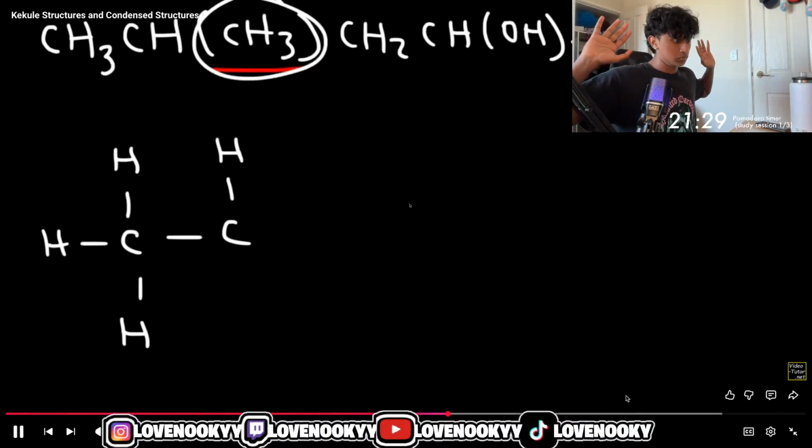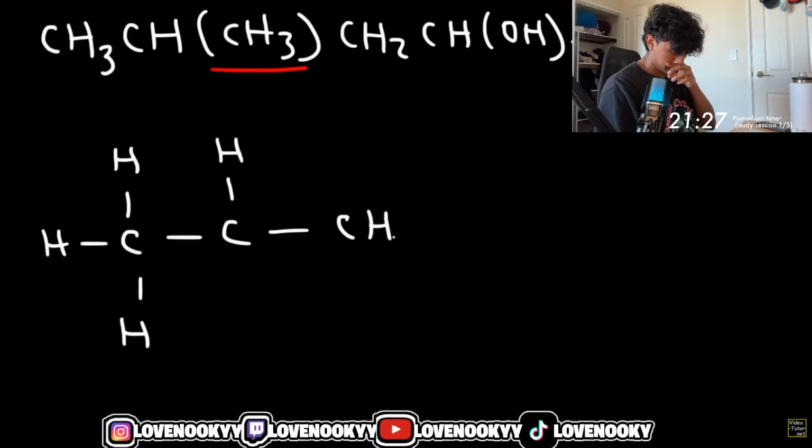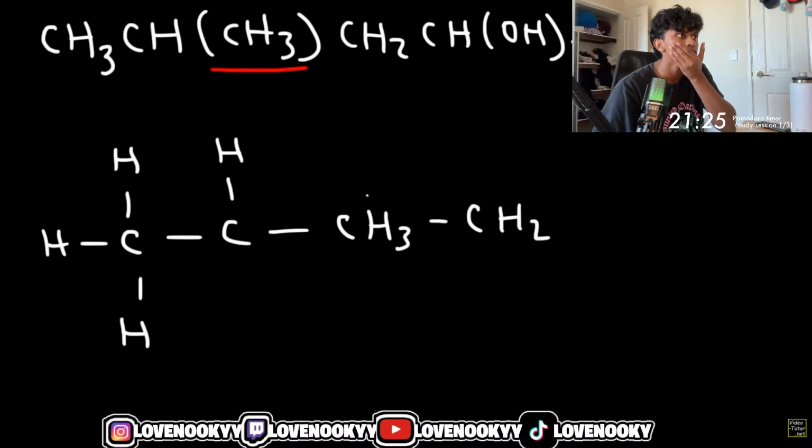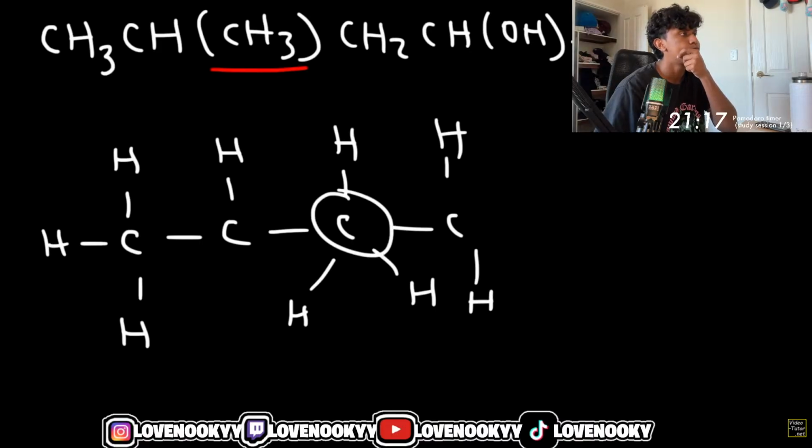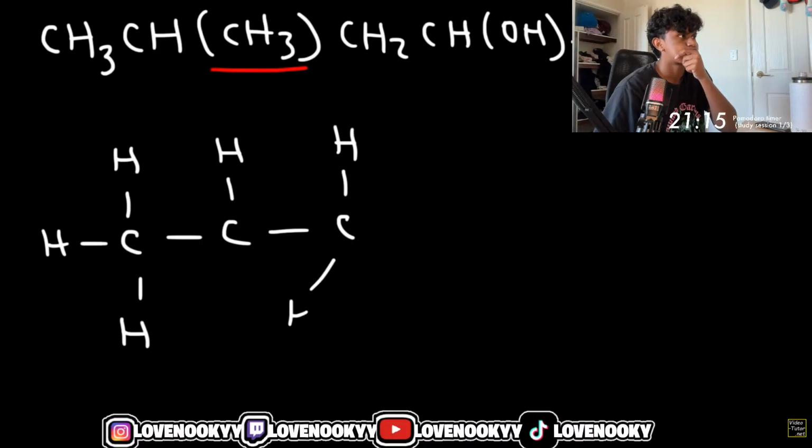Now, this particular CH3 group, we cannot write it like this, and then attach a CH2 next to it, because carbon can't have 5 bonds. If you were to expand it and write it as CH3 and then CH2, it wouldn't make sense. You can't have a carbon with 5 bonds. So that's why you can't put a CH3 group in the middle. So in this case, we need to put the CH3 group outside of the chain.